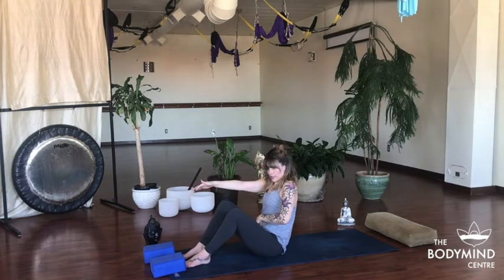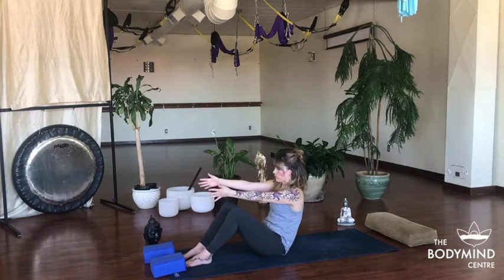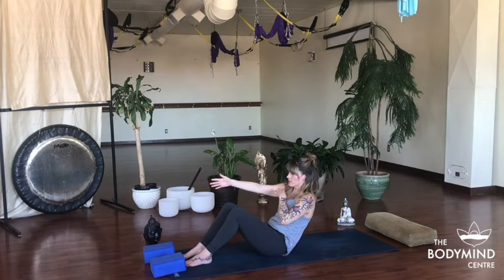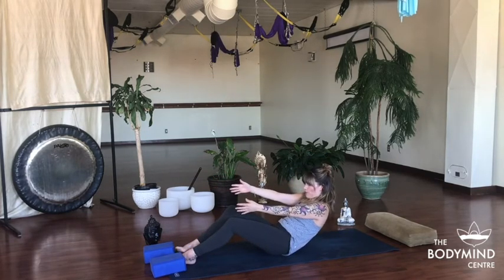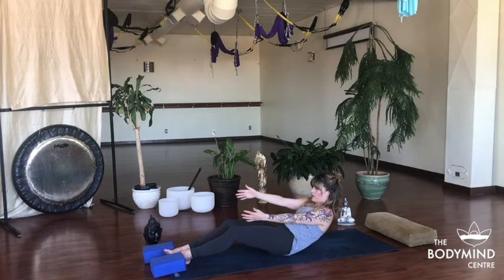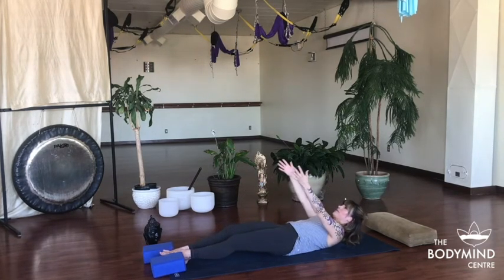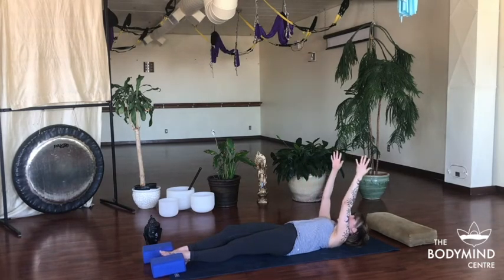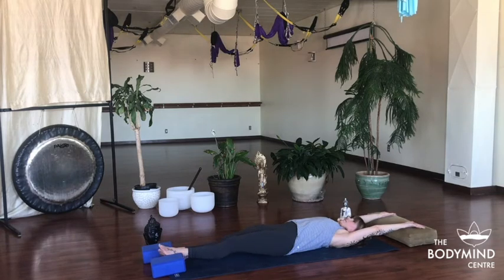It's like you're doing up a really tight pair of pants, and that just helps that low back to round as you make your way down. So I'm going to exhale, rolling down. Chin is away from the chest, so I'm not over flexing here. As my feet start to crop up, I walk my feet forward. I feel that work creep up the six-pack abs. And I'm going to go all the way with the hands. There we go. Reaching the arms overhead and the feet toward the front of the mat.